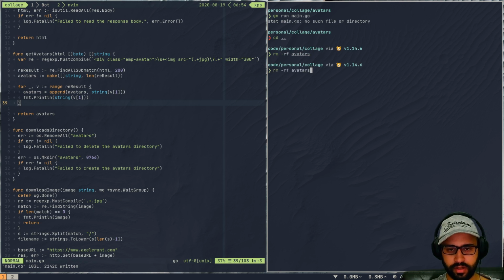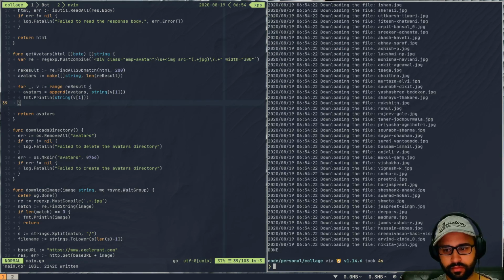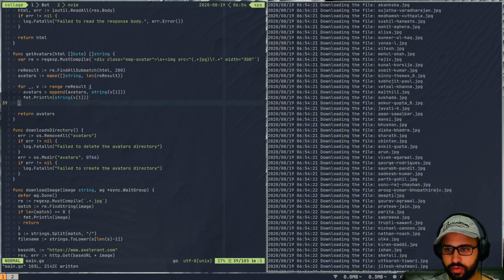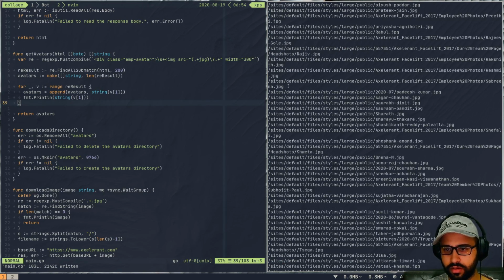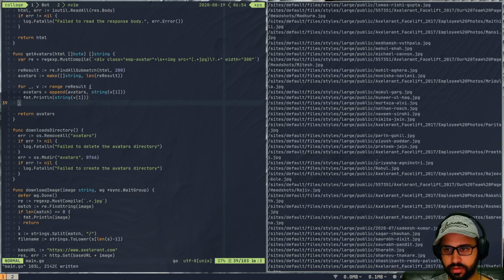Let's see what the images are that we are getting. So right over here, in all the cases we are just getting the image, so this is good.